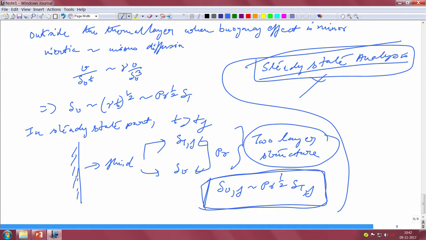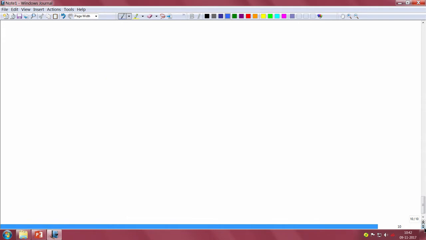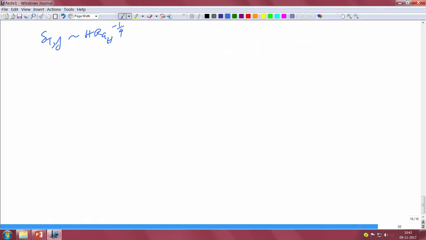Now, let us look at the criteria of the distinct vertical layers, because this is an enclosure where there are two jets on two sides, two thermal boundary layer thicknesses on two sides. Like we did in external natural convection, when are these two jets well separated from each other, and when do they have a tendency to merge? That is the part we need to address. This is not very difficult, because we already know that delta T f is h Ra h to the power of minus 1/4, which we established in our previous class.